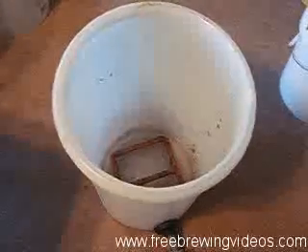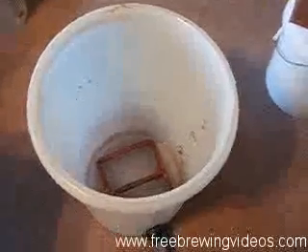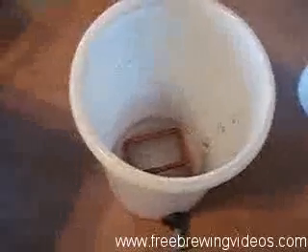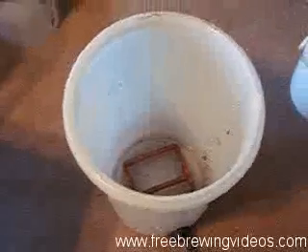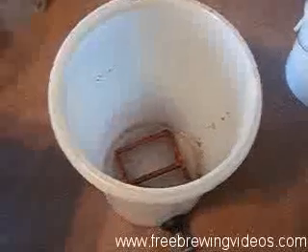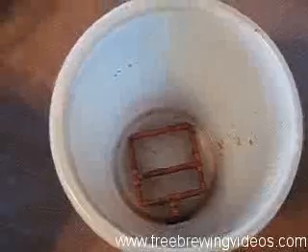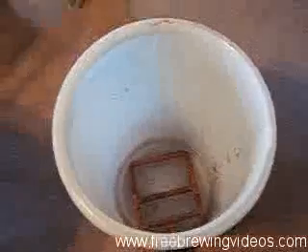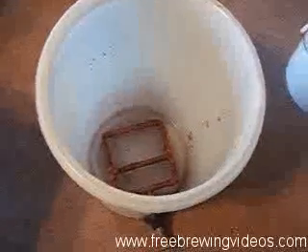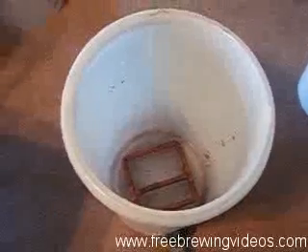You may have heard of a lauter tun — the mash tun is part of that. The lauter tun is essentially for extracting; it allows you to separate the grains from the water. Some large breweries use those — they pump all the grain and water into the lauter tun which then separates it. But that's kind of pointless because with copper tubing or false bottoms, a plain mash tun can do both. That would be two separate steps; this combines them and I really don't see the point of having two separate steps.